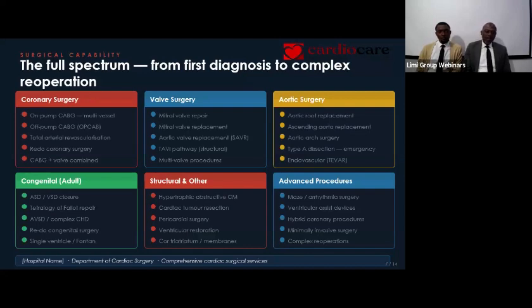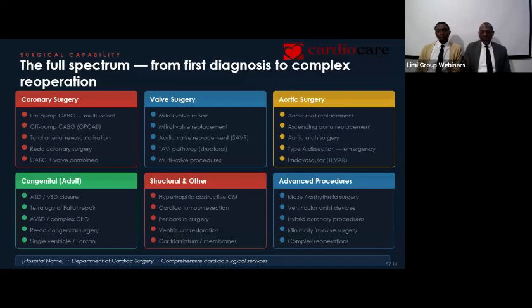And sometimes you have to combine these with valvular surgery. So broadly, if you have valvular stenosis, most likely it's going to be a replacement. Now, if you have a regurgitation, there's room for durable repair. And if that doesn't work, then we'll go ahead and replace it. Now, the aorta spans from the root, ascending, the arch, then the thoracic and abdominal aorta, all through.